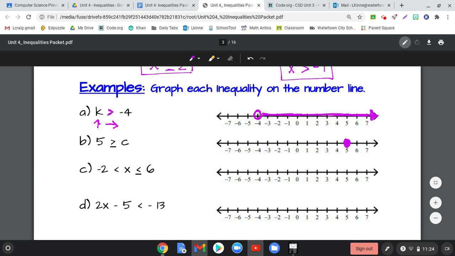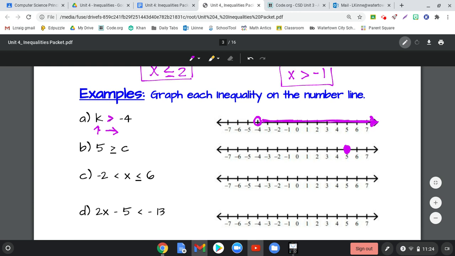But the problem is a lot of times we think we want to shade this way because the arrow's pointing that way. No, think about numbers that are going to make that true. 5 is greater than what? 5 is greater than 4. So I'm going to be going this way. 5 is greater than 3. So what I like to do anytime I see the variable on the right, switch them. So if 5 is greater than or equal to C, C is less than or equal to 5.